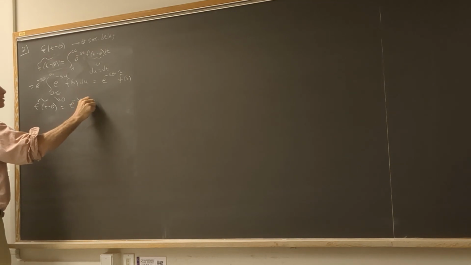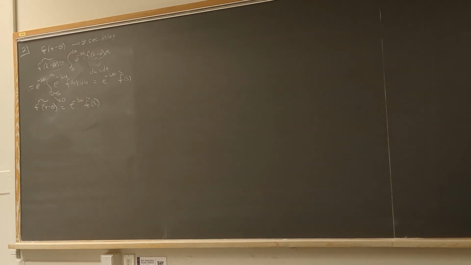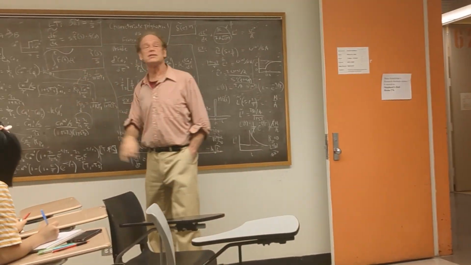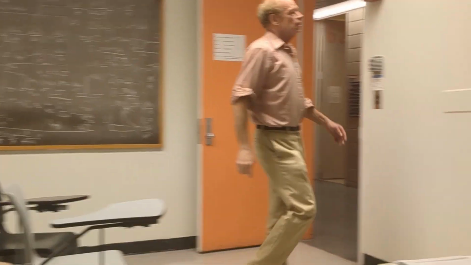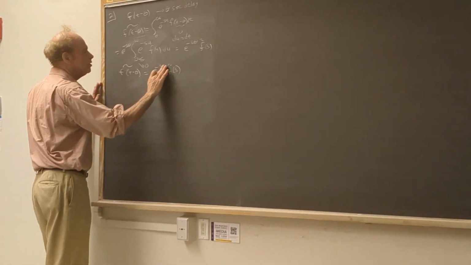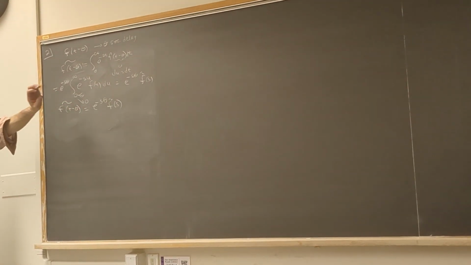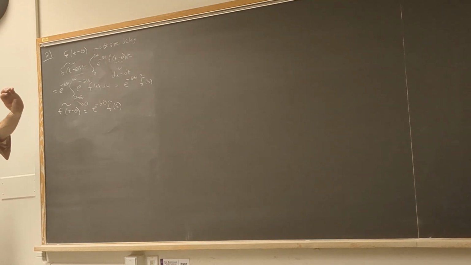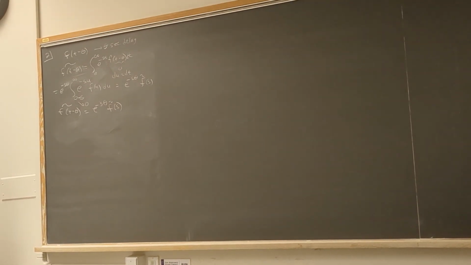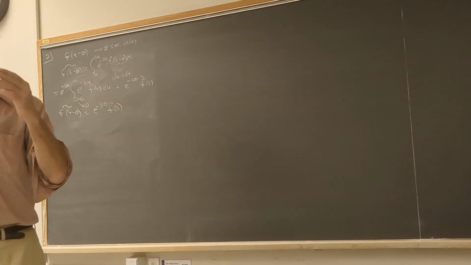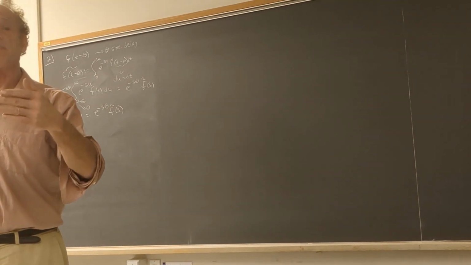So as opposed to derivatives or integrals that give me an s in the numerator or an s in the denominator, a delay gives me an exponential. So when I see exponentials, I think of delays. Now, notice this says f of t minus theta. We're thinking of something that depends on something that happened in the past.